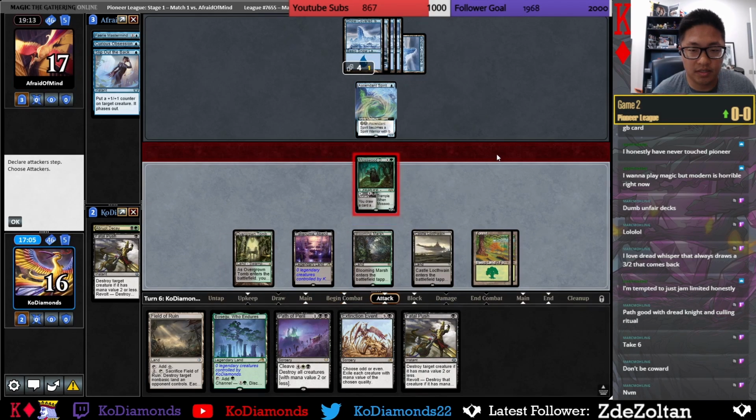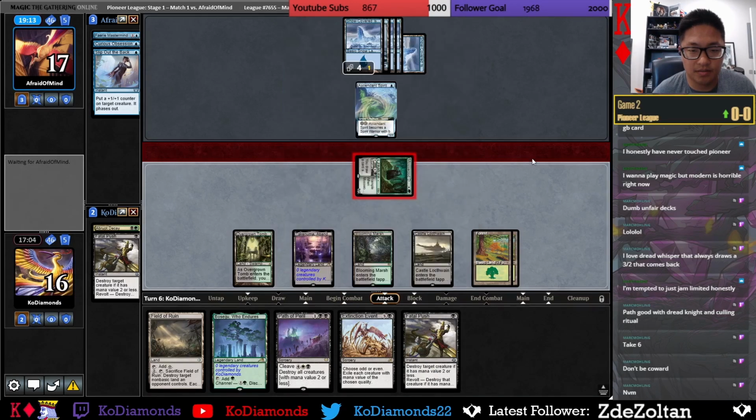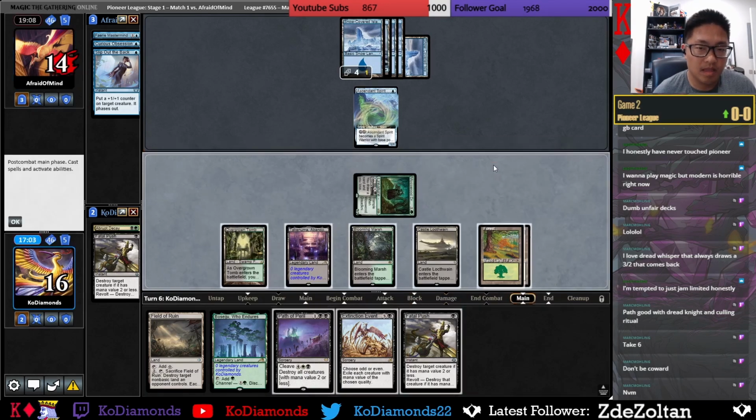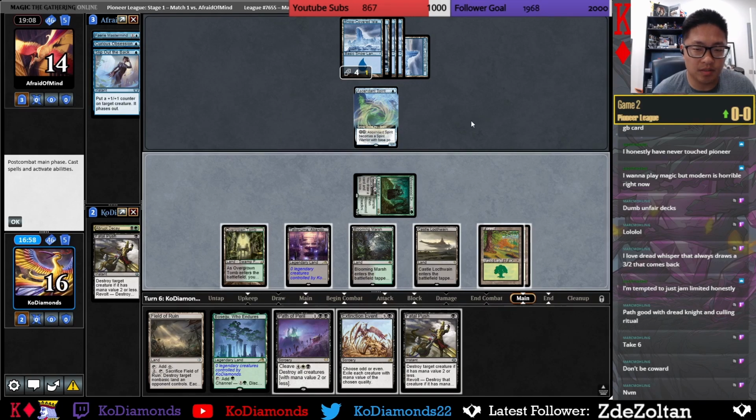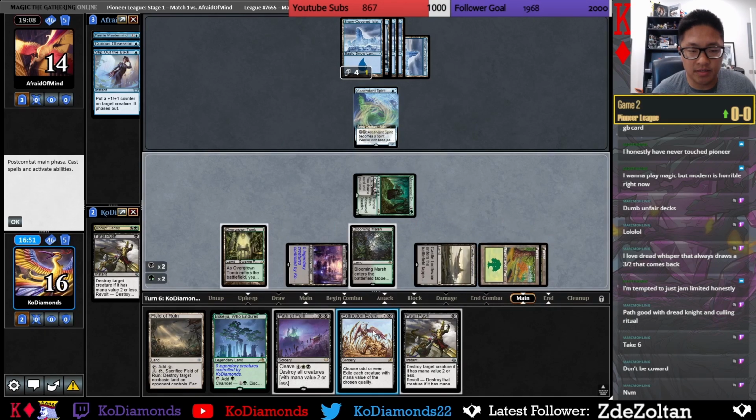I don't know if they'll trade here. Doubt it. But, you know, you never know. So they played this. Their hand's probably just all counter magic, interaction, blah, blah, blah. So I kind of want to just cast an Event here.